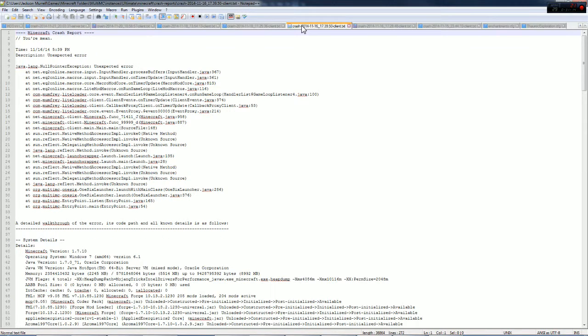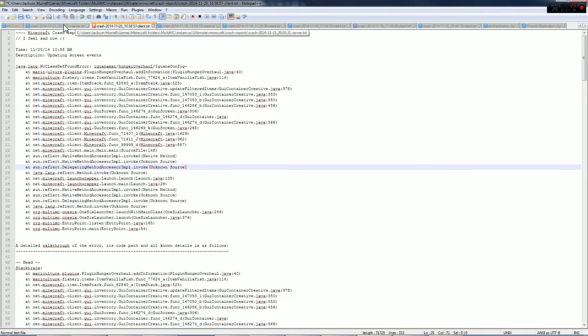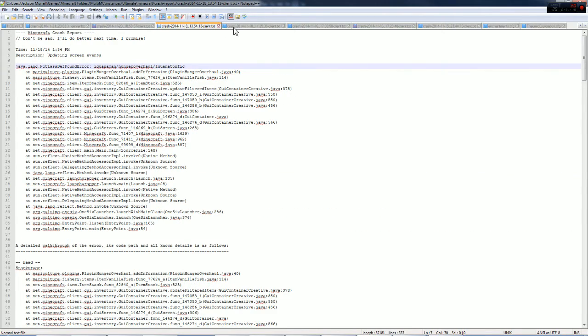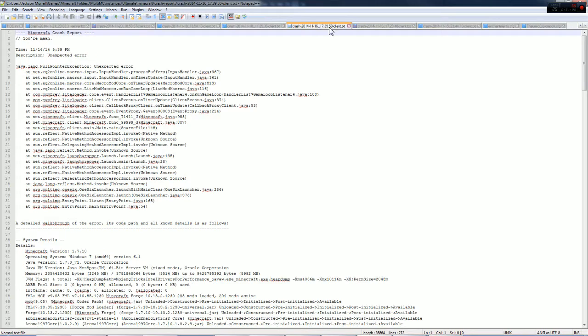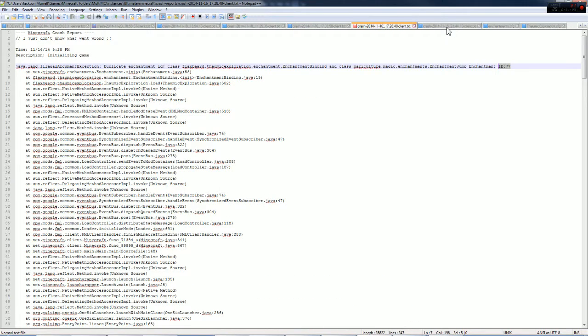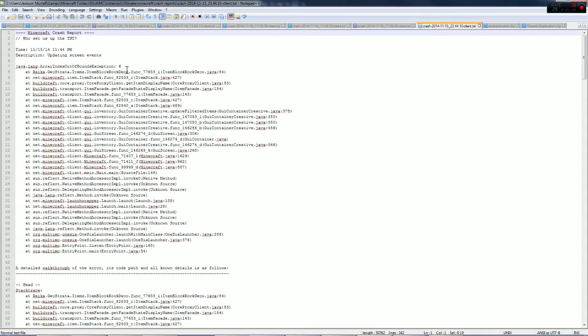Now, let's see, that's null pointer, no class found, illegal argument exception. Now this is another array index out of bounds exception, and it gives me 6, so apparently 6 was the problem. But in this particular case, Geostrata was the problem, and it was this function.